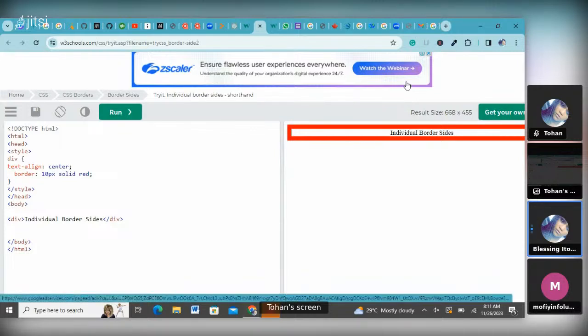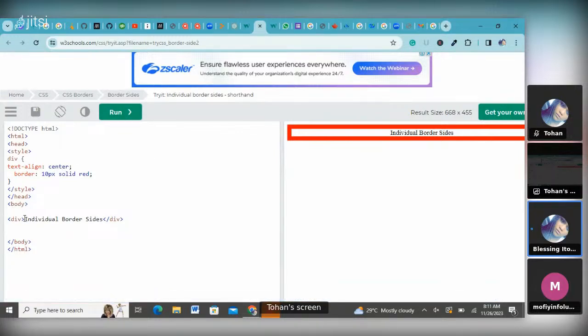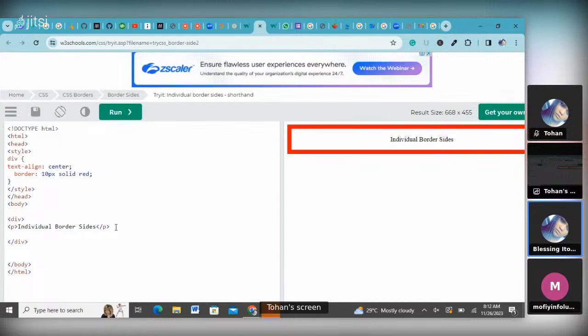But when you put something in a div, do you understand? I can decide to put this. Let me make this one now a paragraph like this, right? This is a div, this is a div. Let me close it. I can now decide to make here a paragraph. Okay. So the difference is that this paragraph is inside the div.